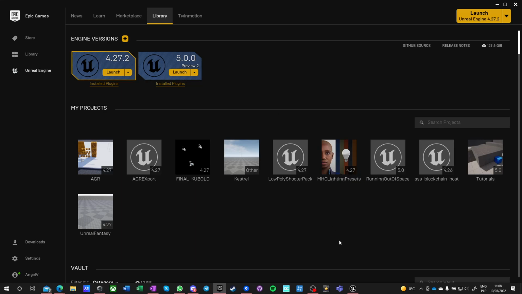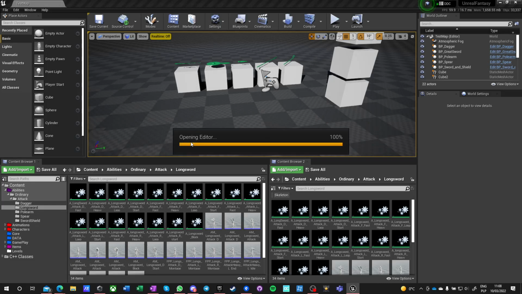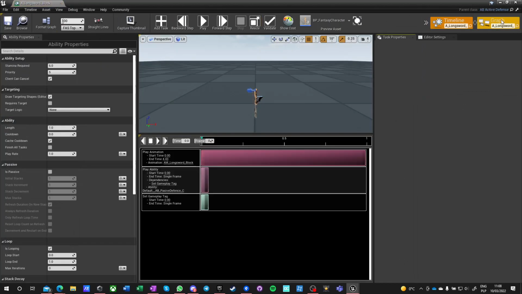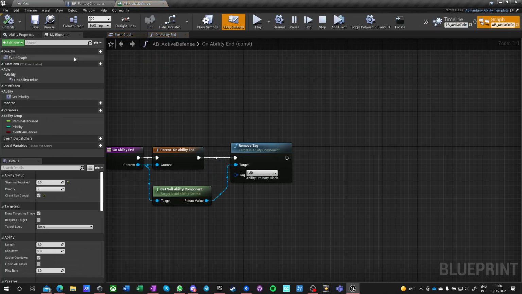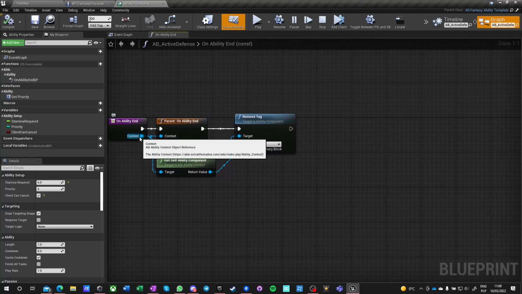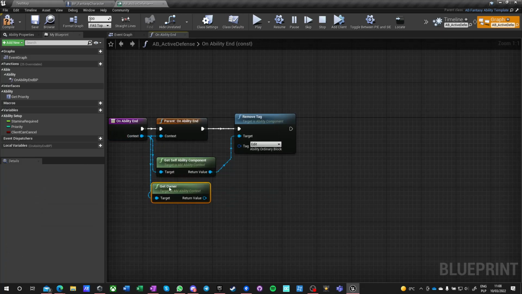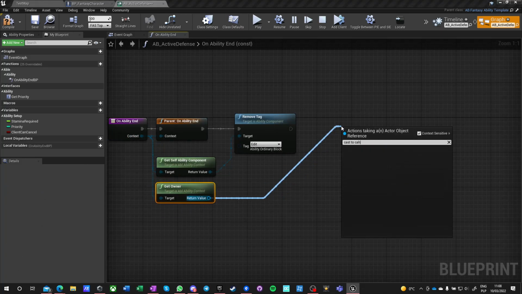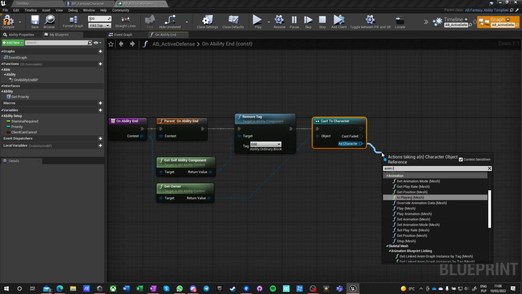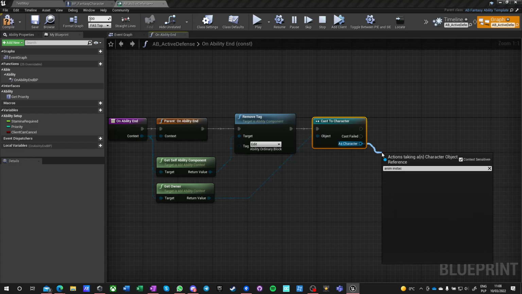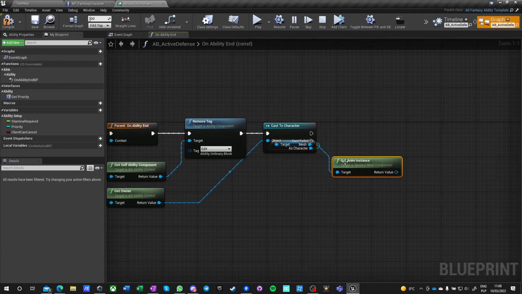Or you know what? We can do a workaround. We can go into active defense. And in active defense, we can say on ability end, we already got this. Get owner, cast to character, we can get anim instance of the mesh.